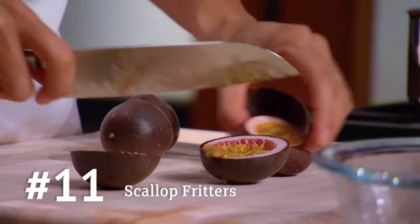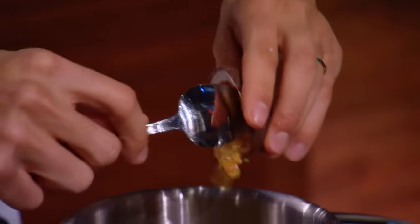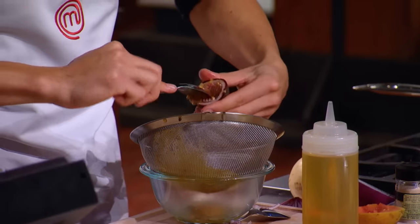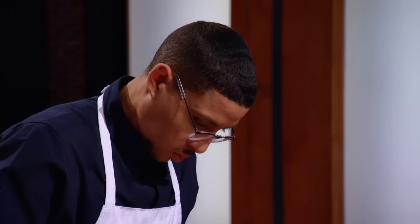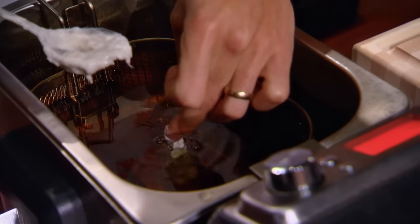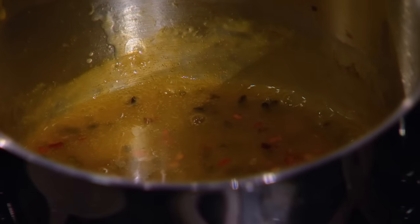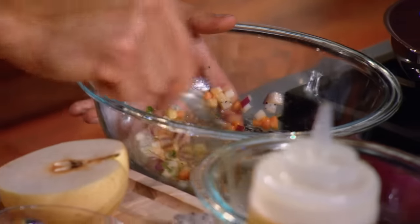Thank you, chef. So I chose the passion fruit. I know passion fruit, and I understand the flavors of it, so I'm pretty confident. I would love to work with passion fruit. I love the sourness, the sweetness, all those different flavors coming together. But you have to be careful because it's very, very acidic, so it could be overpowering. So today I am making a scallop fritter with some seared scallop and sweet and spicy passion fruit glaze and a nice passion fruit vinaigrette to go with the salad.